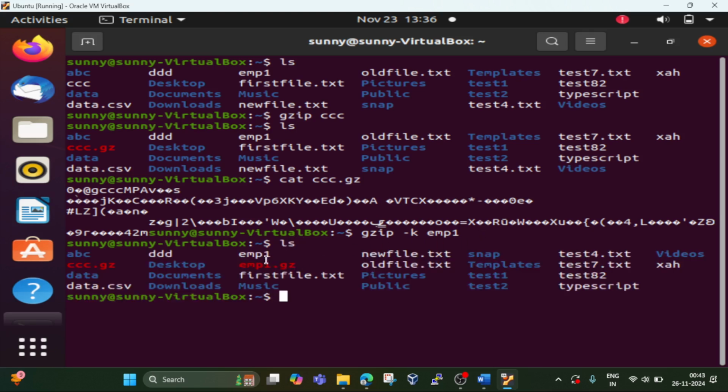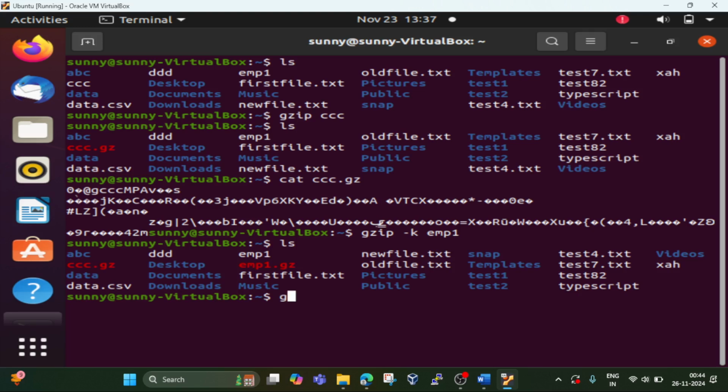See, employee1, the original file for which we did the zip, is there, and we have the zipped file also. So by this command, the original file remained and we were able to zip as well. But if you remove this k, it will zip the file and the original file is gone. So that is zipping. Now how to unzip the same file?